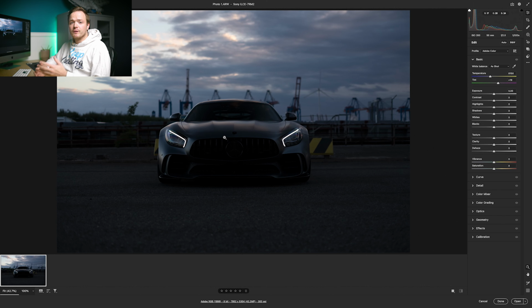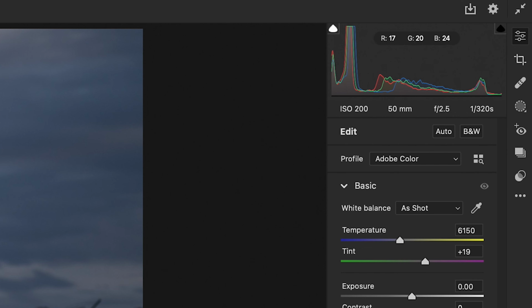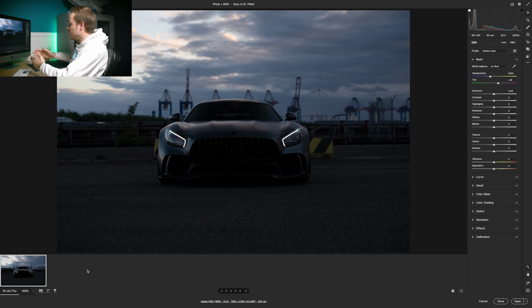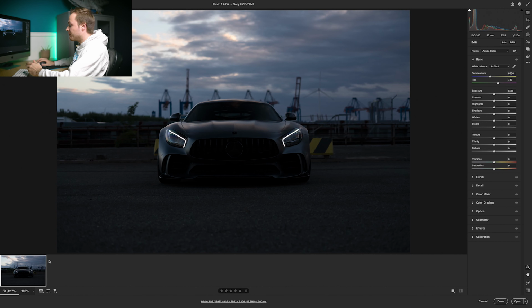But now you've got the photo open, let's talk about the basics panel found on the right-hand side. Once you've got the camera raw filter open, you'll be displayed with this main page. And this is how the camera raw filter works. On the right hand side here, you've basically got all of your sliders and effects. On the bottom here, you've got an area where you can have your thumbnails. So you can actually open up more than one photo in the camera raw filter at one time. And if you had more than one photo, it will be displayed along this bottom section here.